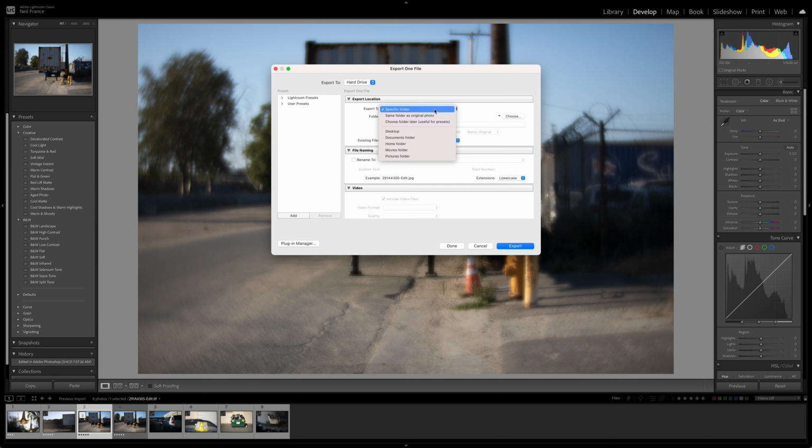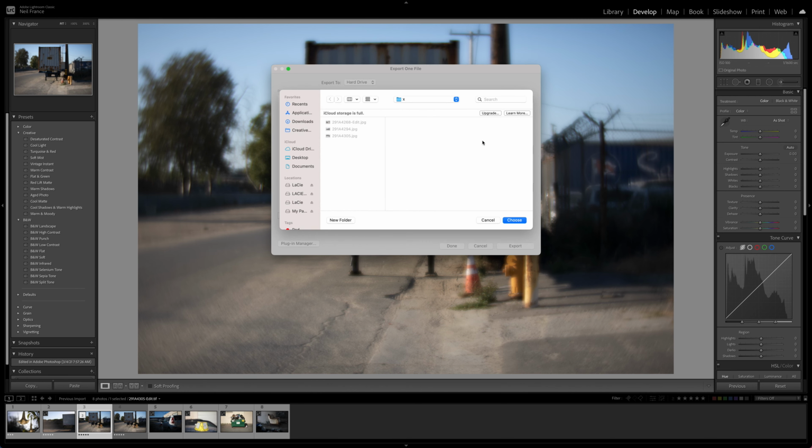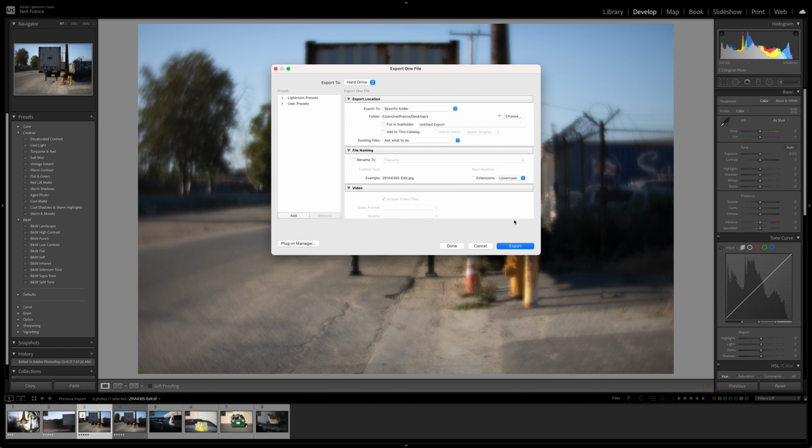We're going to pick a specific folder. We'll hit Choose. And now the folder that we're going to use is on the desktop. So we go Desktop. There's X. We click on X. There's a couple of images in it. We'll hit Choose.